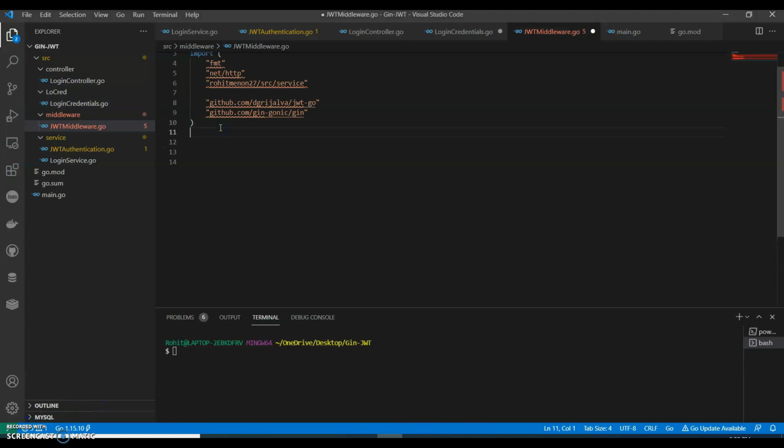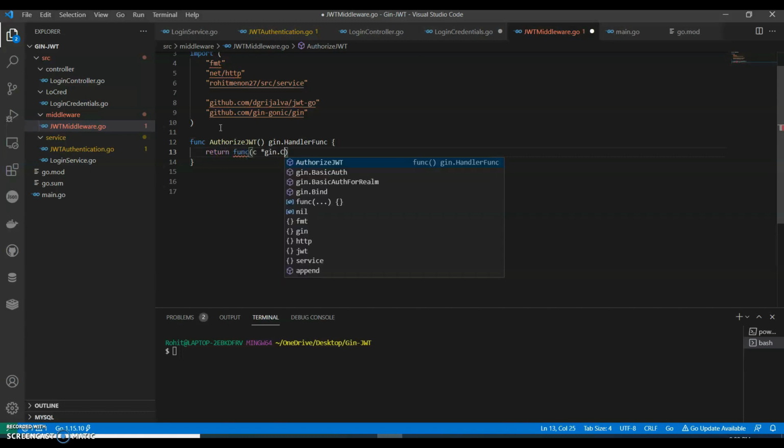Now in middleware, function authorize JWT returns gin.HandlerFunc, which returns gin.Context.